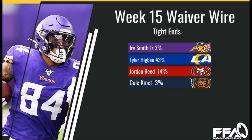The Dallas Cowboys have been a matchup that's been more middle of the pack, and while typically we do like to target players in matchups that are against teams in the bottom half of the league or preferably in the bottom 10, unfortunately there aren't many matchups for waiver wire tight ends this week that do fall into that category. This will make Jordan Reed a viable option, while a player with not a high ceiling or a very high floor. If you're in a desperate situation and need to fill this spot with a tight end, Jordan Reed could certainly get the job done in this matchup.